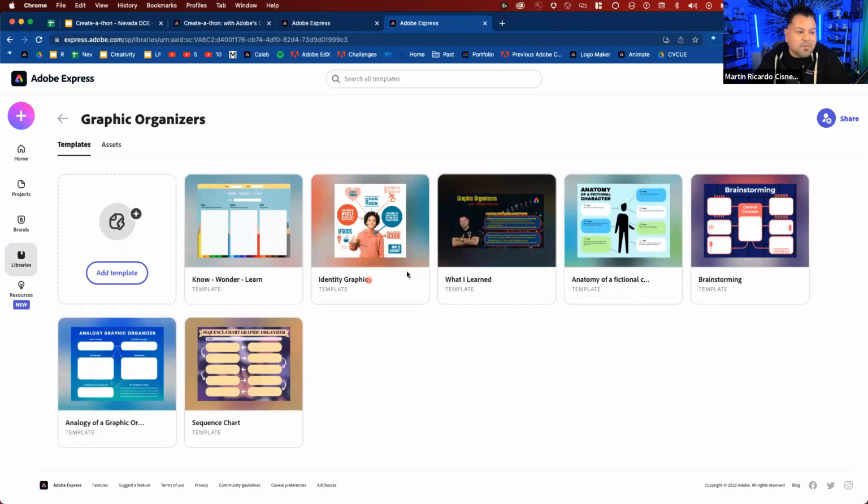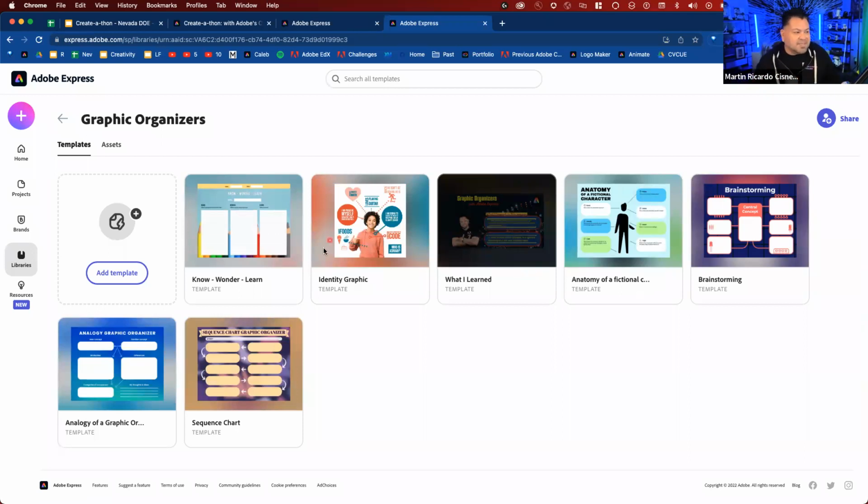Now, if you click any one of these, you will be able to make a copy and remix that information for you. It's a great way for your students to remix whatever templates you either curate from Adobe Express, and I'm going to show you that in a moment, or ones that you create on your own, right? So that's it. You can edit the graphic, and you can of course now share it.